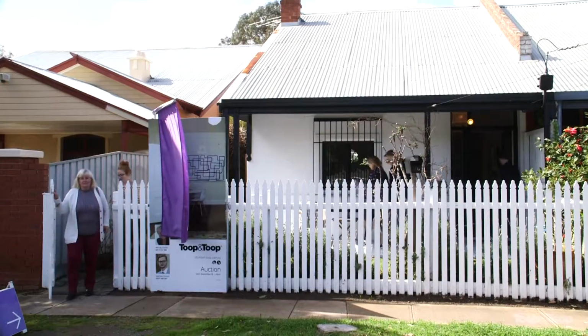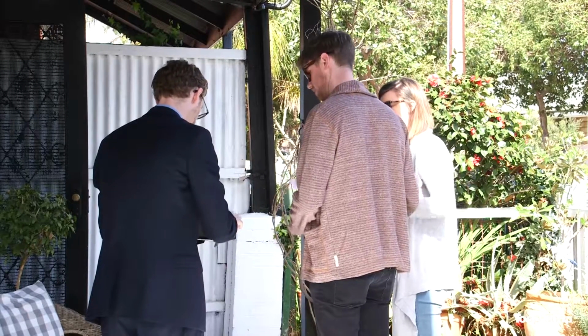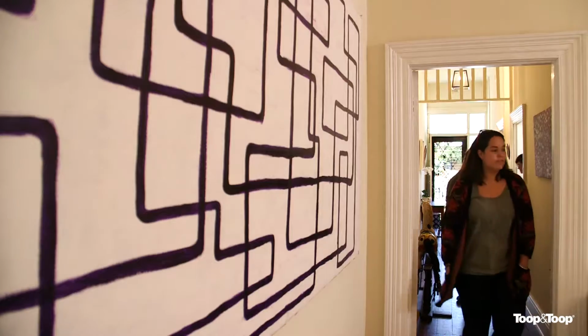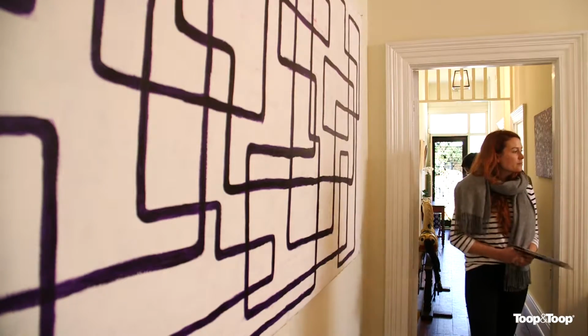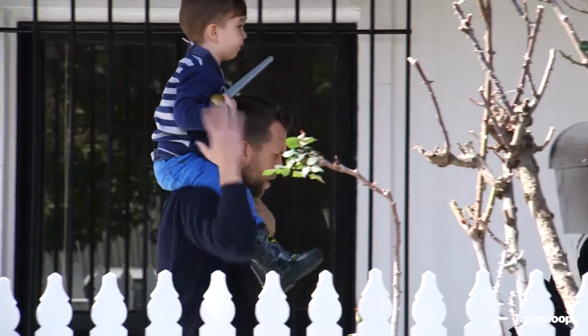I think this property we've got here in Philsall Street, Thebarton, is fantastic for your first home buyers because it's obviously at a price point that is entry level for people who are looking to be close to town. But also here, look, most people that are first home buyers are not ready to jump into a big project straight away. There are other homes in the area you could spend time renovating, but this one's one that you can step into and enjoy from day dot. I think that's really important for first home buyers.